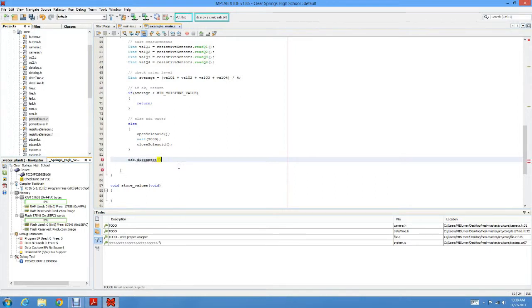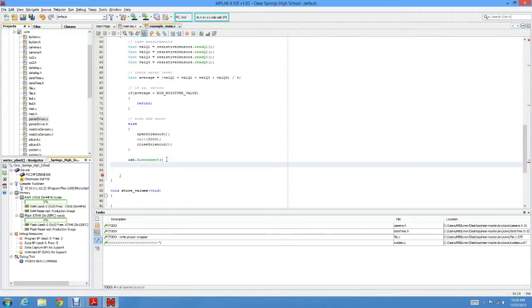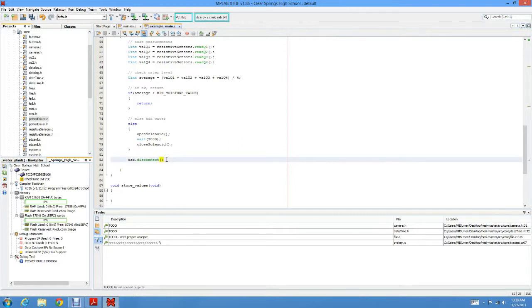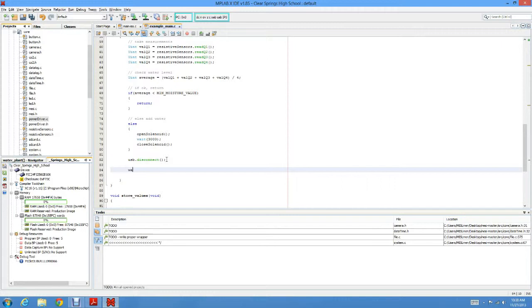This makes sure that the computer is not trying to read the SD card while the NISA board is trying to write to it also. Okay. Oops, got the semicolon. And then we'll wait a brief moment just to make sure that the computer has unregistered the NISA board.